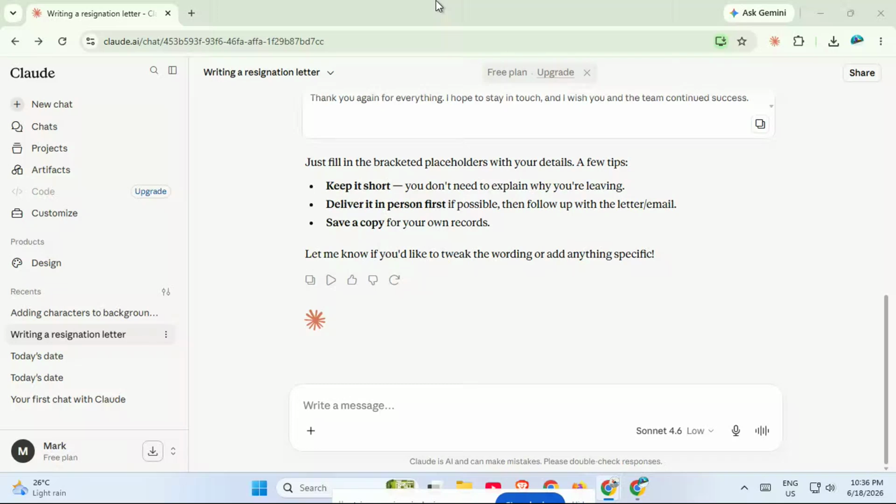In today's video, I'm going to show you how to check your Claude usage quickly and easily so you can see exactly how much of your limit you've used and when it resets. This is really helpful if you use Claude often and want to keep track of your current session usage, weekly usage, and usage by model and features.